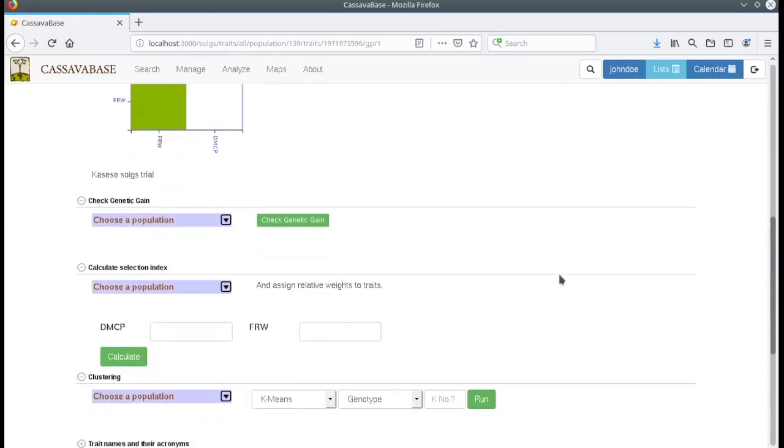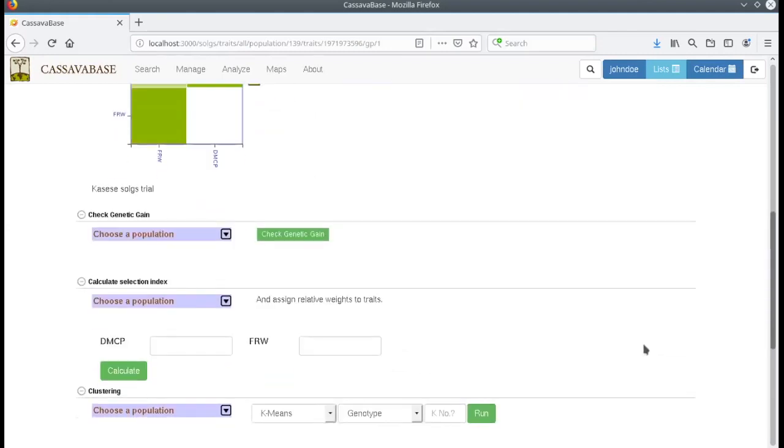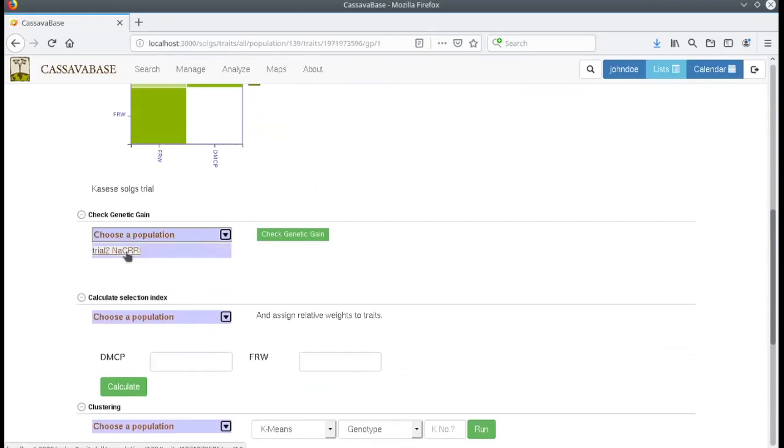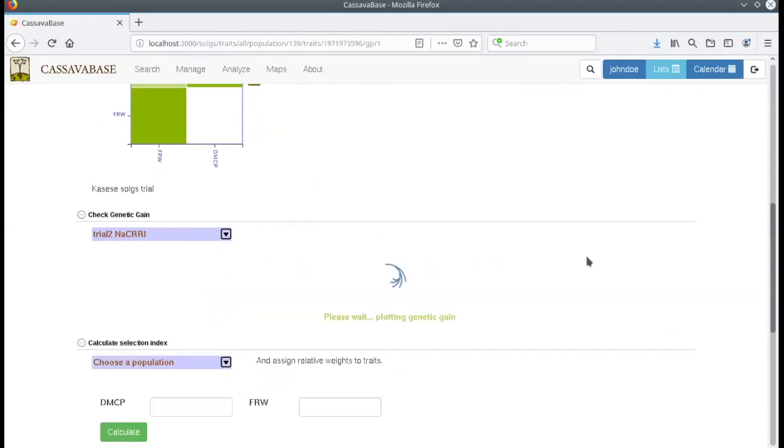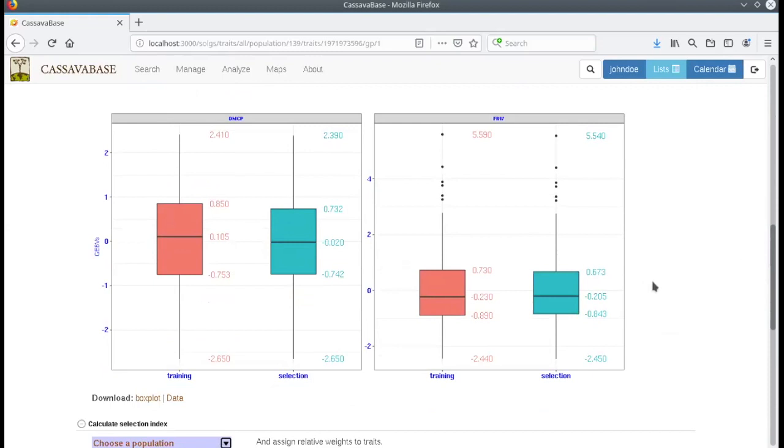You can check again, if you applied this model on a selection population and you want to check the genetic gain for the two traits at the same time, you can do that too, and you see it in box plots.